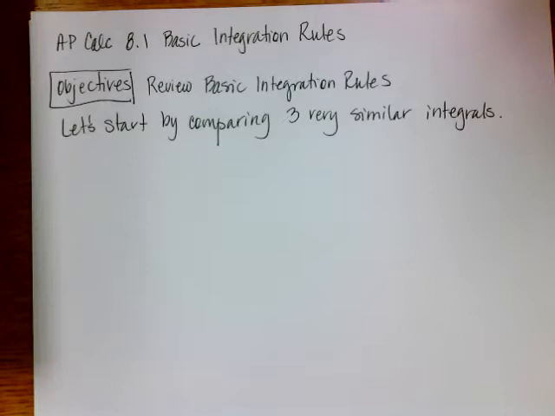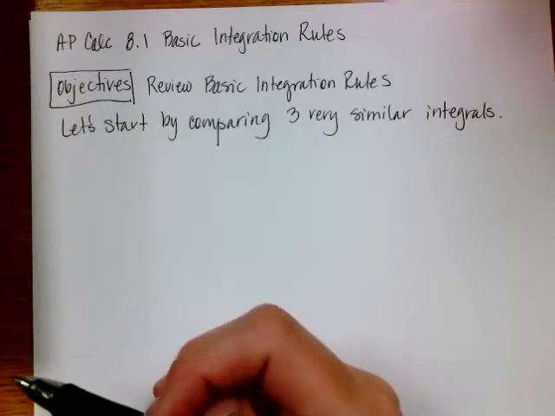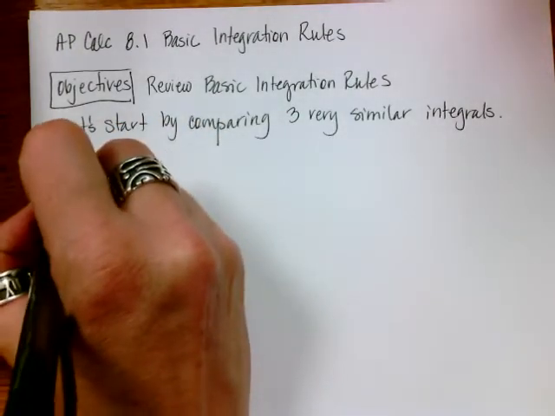So we're going to try to do, again, 8.1, the basic integration rules. We've done a lot of work with integration, but we're going to go back and review some simple, some unique cases, and then show you some tricks to manage those unique cases. So we're going to start by comparing three very similar integrals.